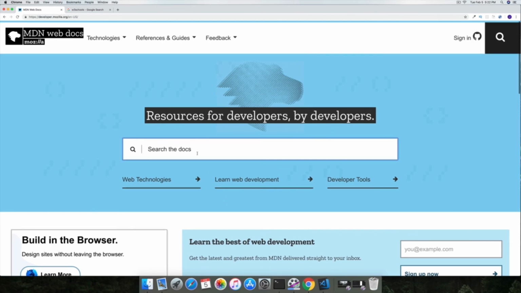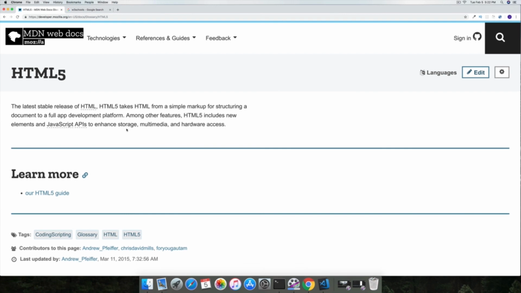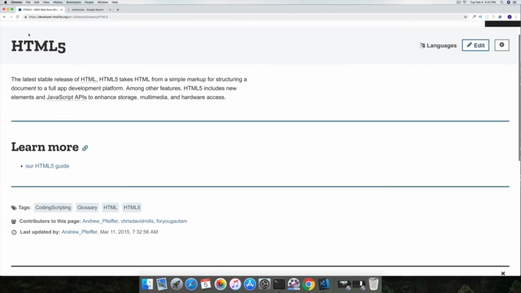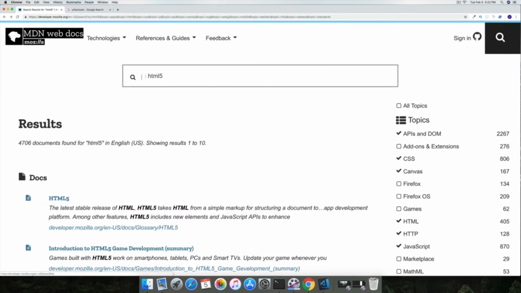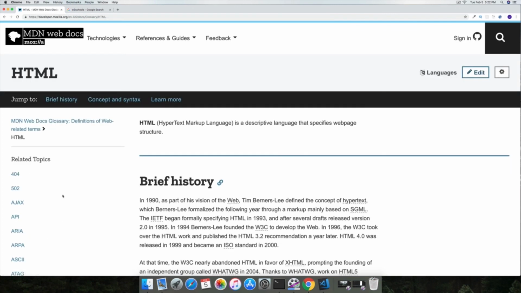Now, Mozilla Development Network is really good. However, I think that you'll probably start using it once you are already somewhat comfortable with HTML or any kind of technology, because while the documentation is really good, it is also very extensive. So let's say, first of all, if we would like to go back there, we always have an option of searching, let's say HTML in our case, and then we have an option for documentation. So in our case, we would like to select HTML.